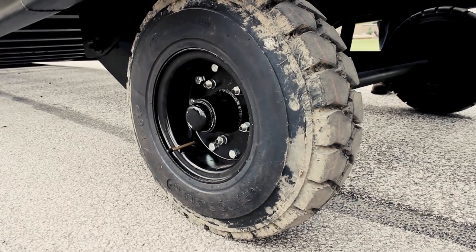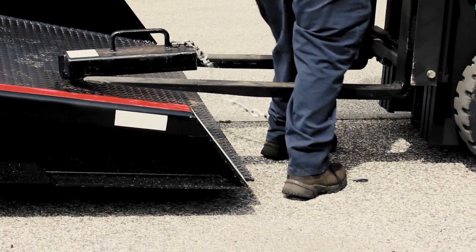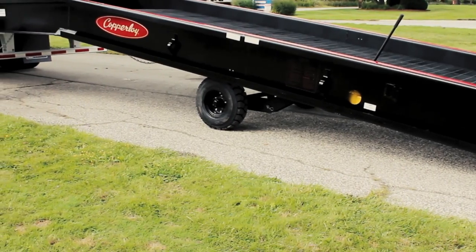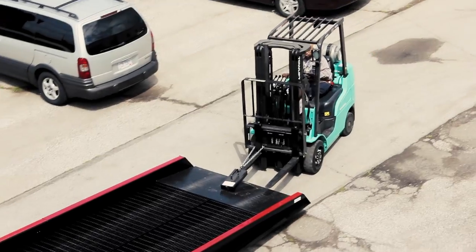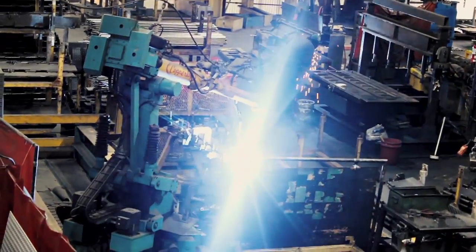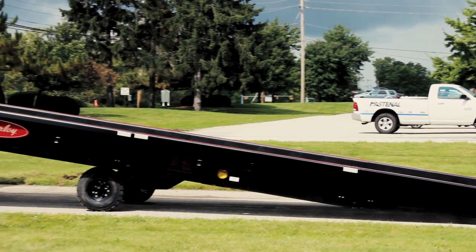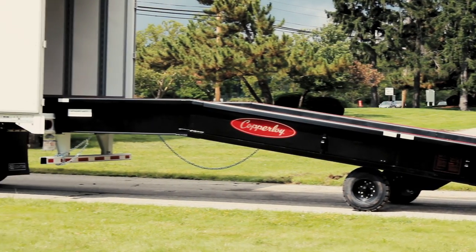23-inch pneumatic tires and a positioning sleeve also come standard on all of Copperloy's yard ramps. The tires can be air or solid-filled, depending on your needs. The positioning sleeve offers easy positioning of the ramp from one truck or loading area to another. Copperloy also offers custom manufactured yard ramps that can meet any demand or requirement you may have. We also offer portable platforms that, when combined with our yard ramps, convert vacant spaces into a freight handling center.